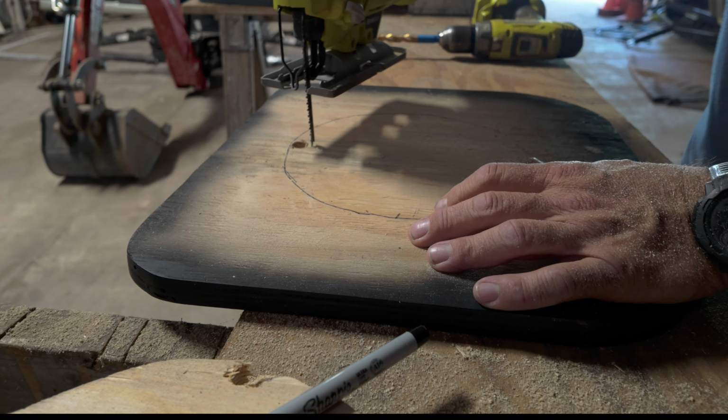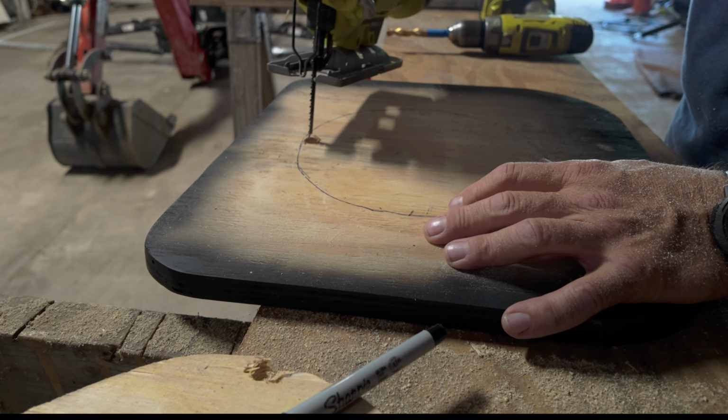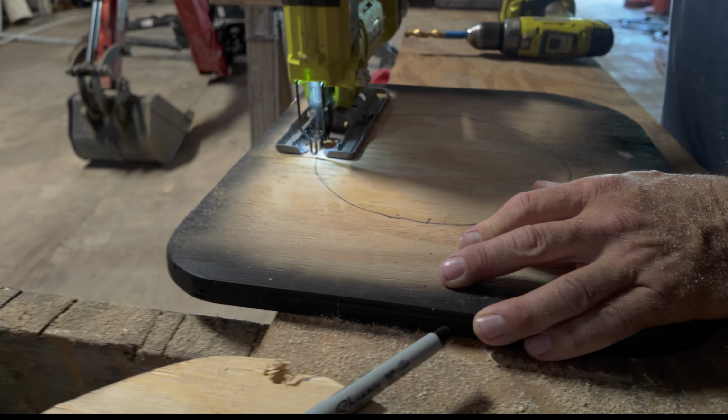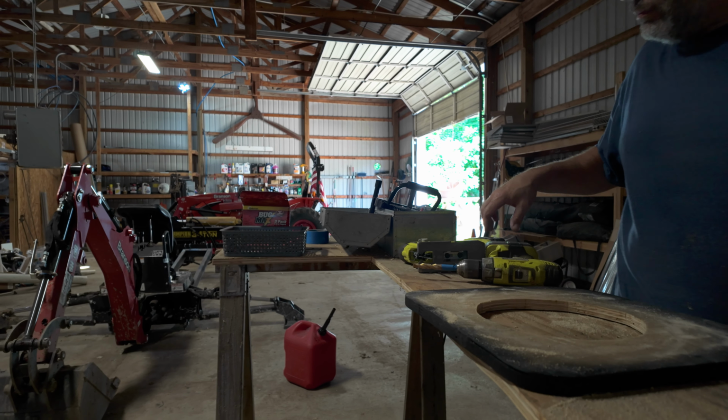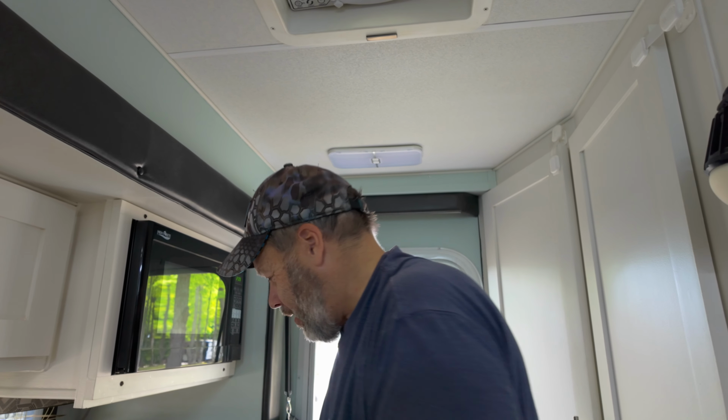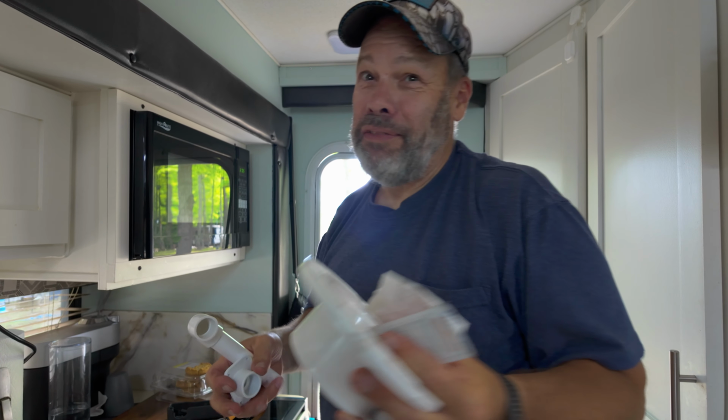We don't have a scroll saw. I didn't have a scroll saw yet. Nice. All right, back to the hardware store. Second time. Yay. I hate plumbing, really.